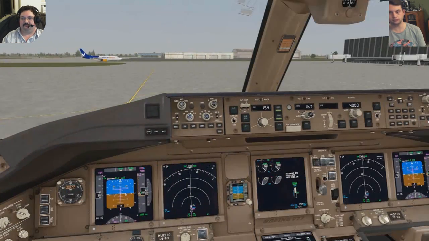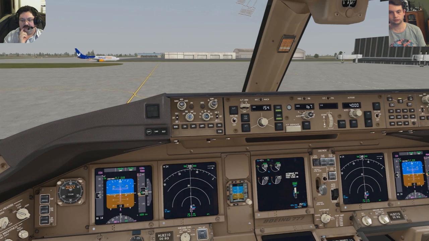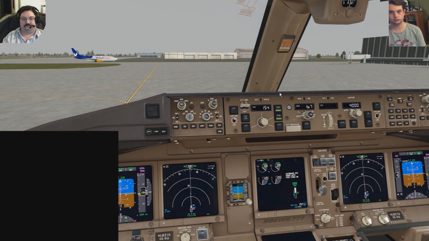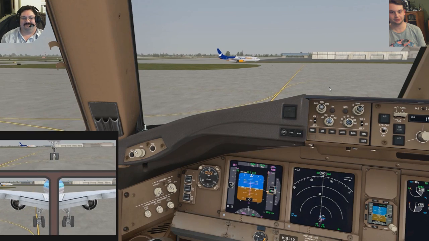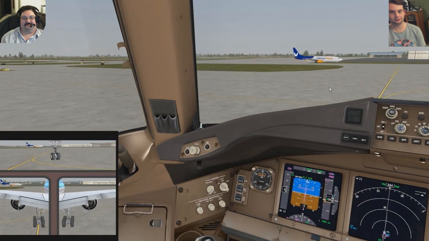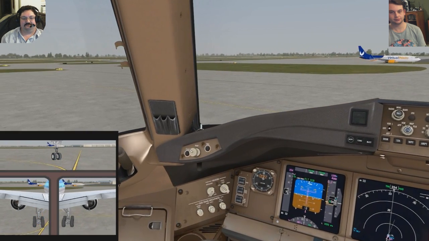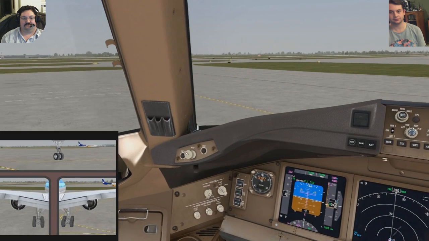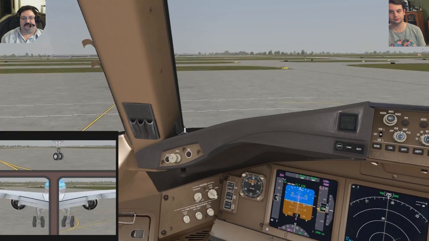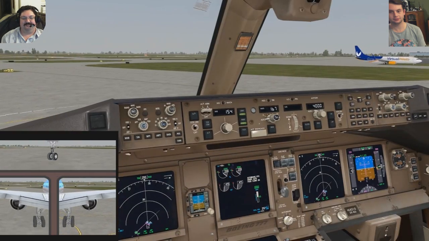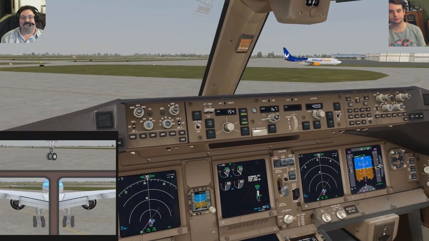So that's the taxiway there. Cool. Yeah, that's really bad. Wrong taxiway.